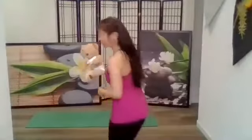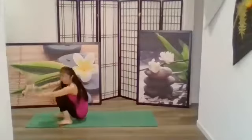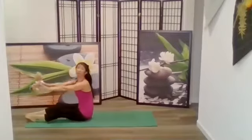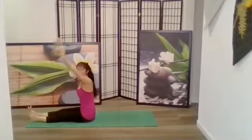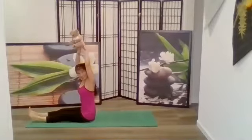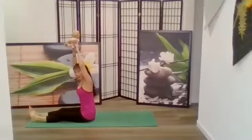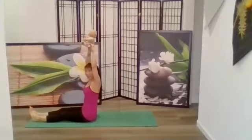Good. Okay, we're going to do another stretch. This one we're going to go ahead and lay on the ground. Pick up your yoga friend with you. Here we go. Lay on the ground. Okay. Let's go ahead, come up, and we're going to start to roll back. Take your yoga friend over your head. Good. Ready, guys? Here we go. Come back slowly. 10.